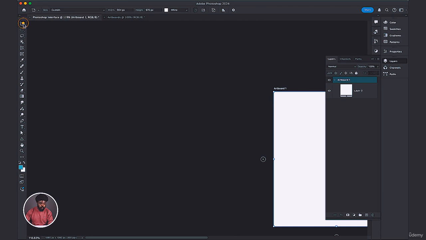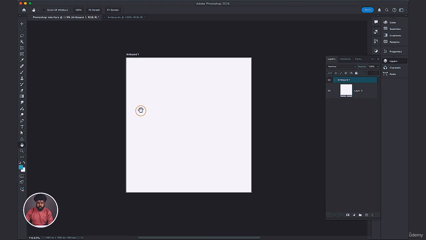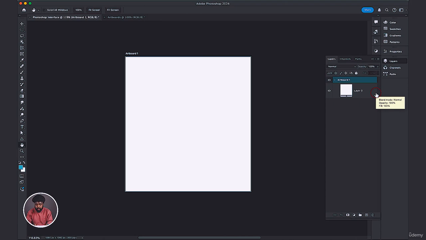Let's go back to our move tool, hold down, and hold our move. Let's come all the way to hand and bring this back to our center. So this is how to create artboards and work with different artboards. You can create multiple artboards within the same document. So you don't have to create one document for one page, another document for another page. You can use artboards. So let's look at our layer panel.